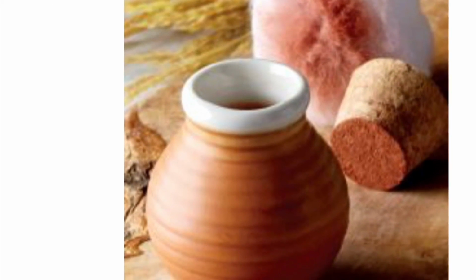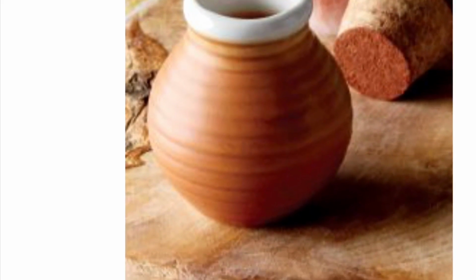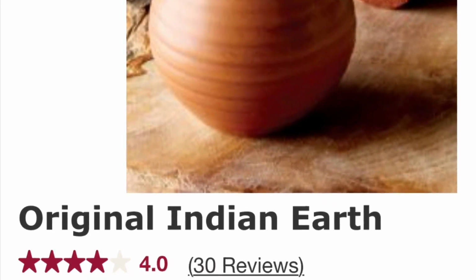The old one was a lot bigger and there was a lot more in it, and one woman who had ordered it said that the puff that it comes with is really nice and thick, and it's cotton. But if you remember, and I know I do, the original Indian earth had a wool ball. It was a little wool ball because wool has natural oils and it spread the product. But I so would love to get this and do a makeover with Indian earth. How fun would that be?